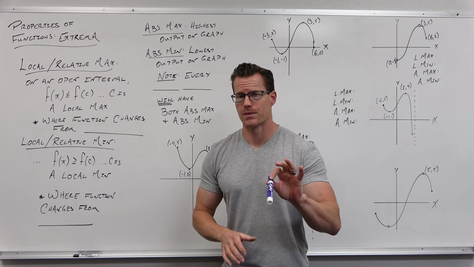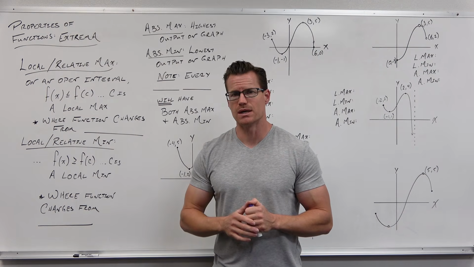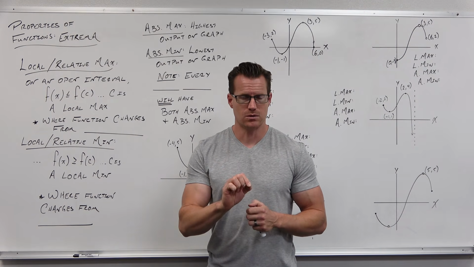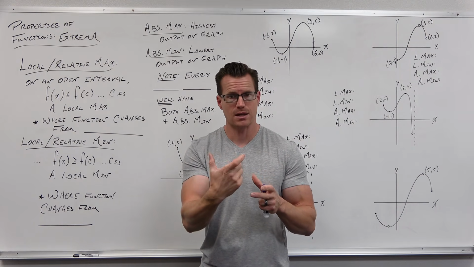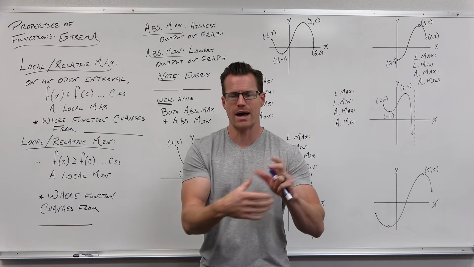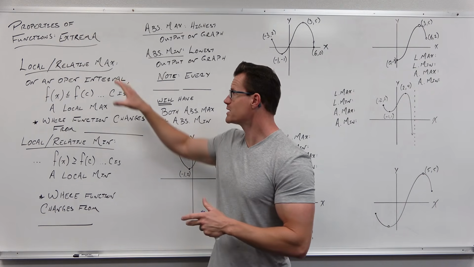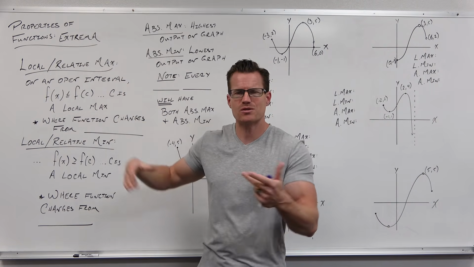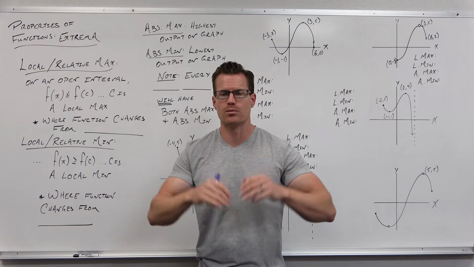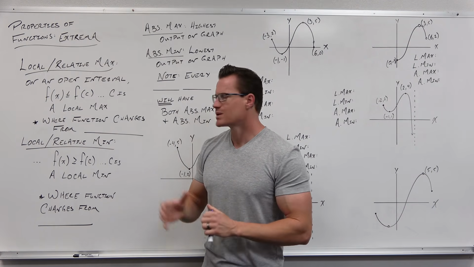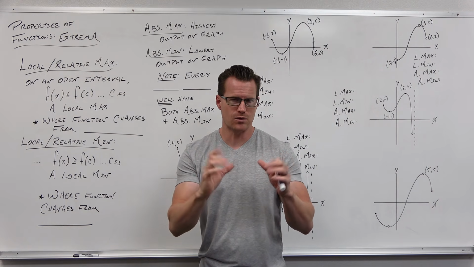One thing to understand right now, when you're finding a local max or local min or absolute max or absolute min, the output value is the maximum or minimum. It occurs at a point, x comma that output, x comma the local max, x comma the local min, or absolute max, absolute min. But the output value itself is what we're talking about as far as a local maximum. And that should make sense. The maximum output would be an output value, and the absolute maximum output would be an output value again. So keep that in mind. We're finding the value of the output at a certain x value for our input.